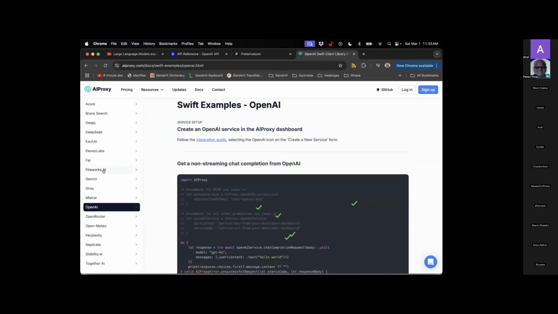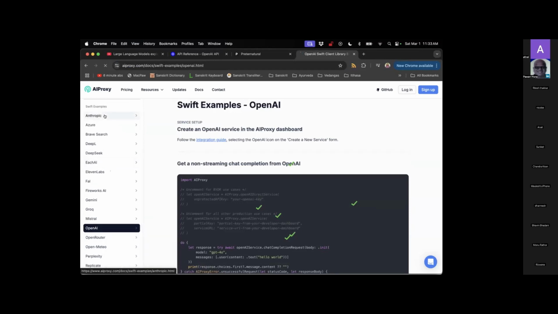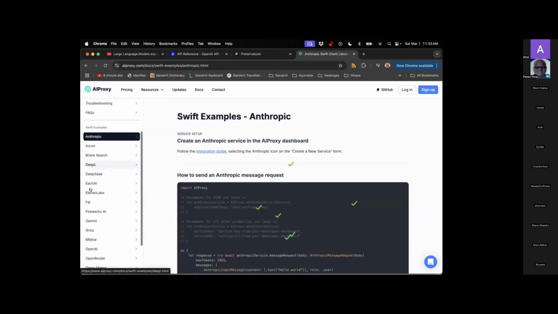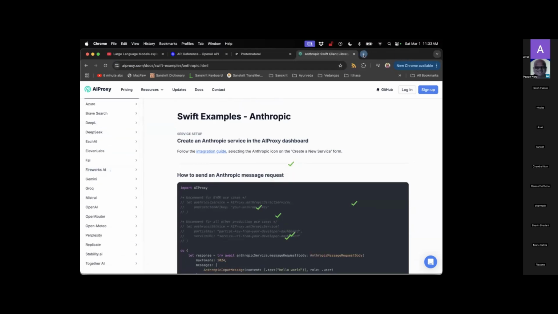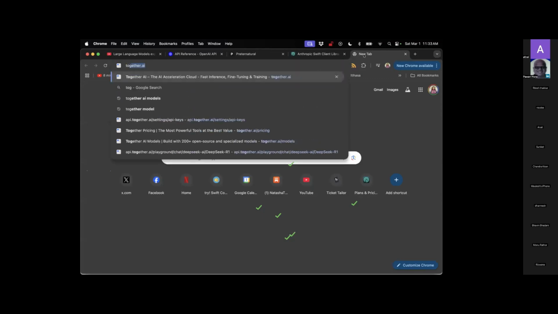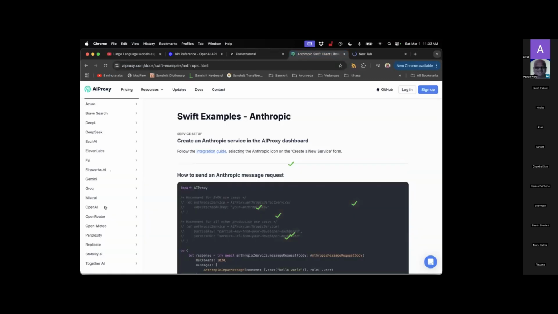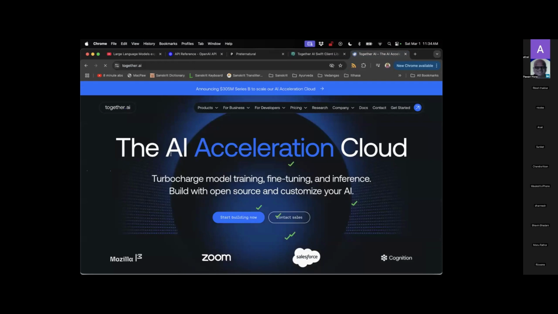And I just wanted to go over some other services. I mentioned OpenAI and Anthropic, which I think you know for Claude. But one cool product is called Together AI, which they also support. There are certain providers now that will take open source models from Hugging Face and curate them.